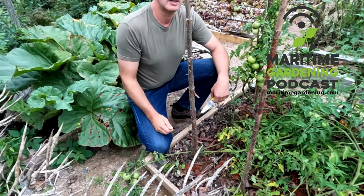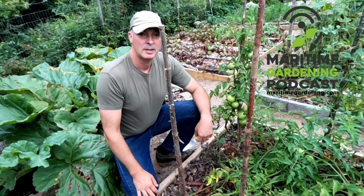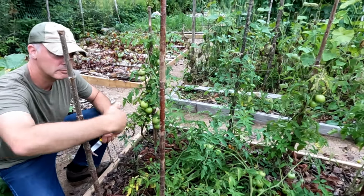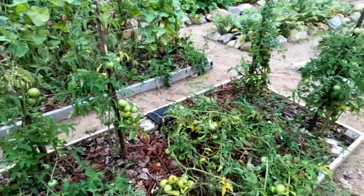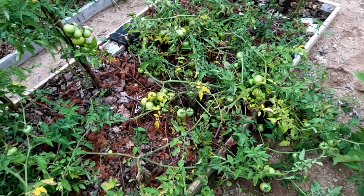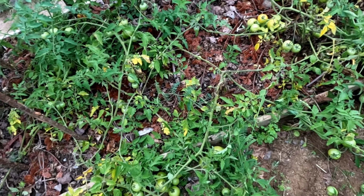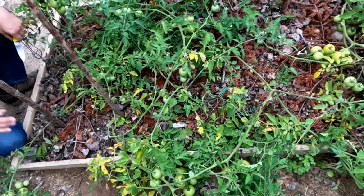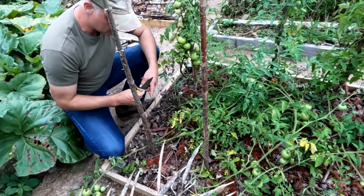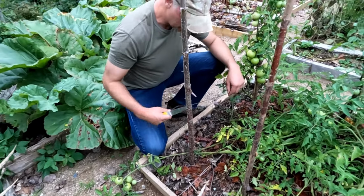I'm going to do a video on how to stake a completely overgrown tomato. And I got my young fella here on the camera, being the cameraman. So I got a tomato garden here. Some of the tomatoes are staked, but because I've been kind of lazy, some of them are not. It's around the middle of August, and I should have done this months ago, but it's not too late, and it's worthwhile to do. So I'm going to do a few of these and show you how to do it at this stage of the growth of the tomato.